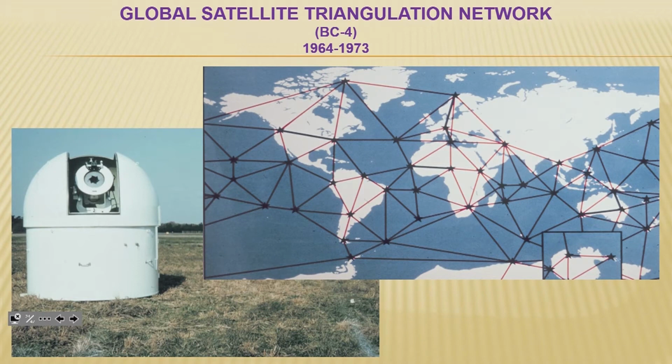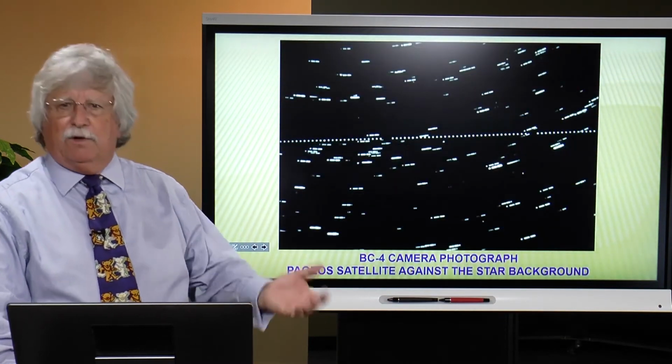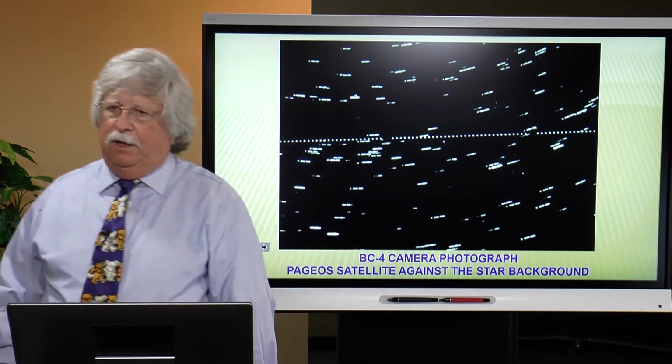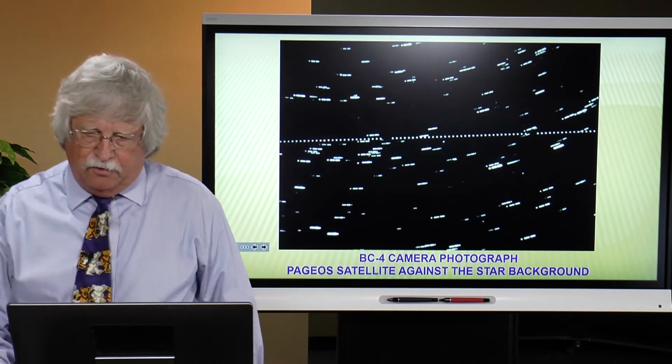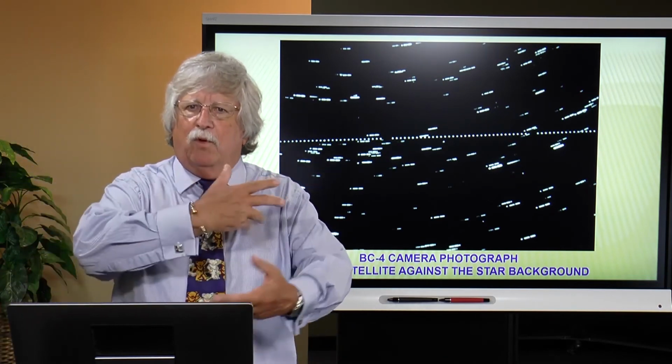Notice the areas it didn't go to. So this is during the time of the Cold War. There are no observations in the Soviet Union or countries associated with them, or even China. But the Coast Survey would go around. They would establish these stations in places around the world, and they would observe the passage of these satellites on glass plates. So they actually take a picture of the satellite on glass plates that was sent in to the headquarters of the Coast and Geodetic Survey in Washington, D.C., and from there, a computation could be performed to compute coordinates around the world.